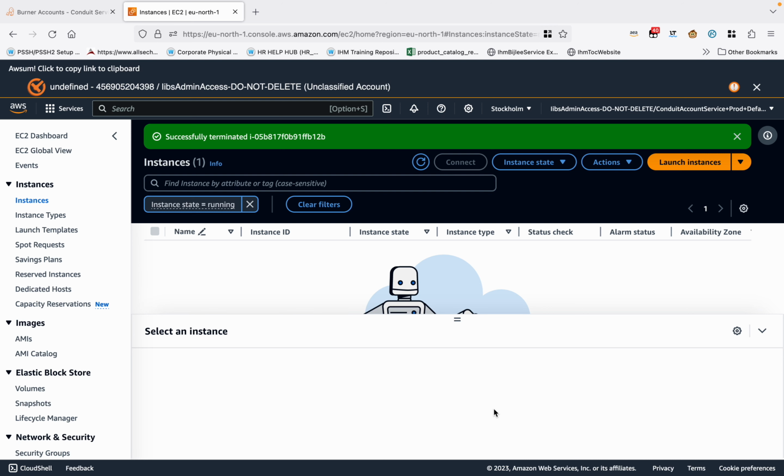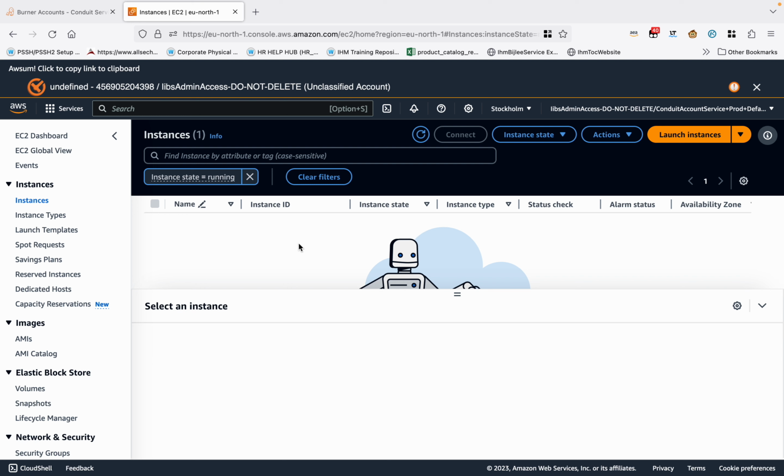So, this is my first video on EC2 instances. I will show you how to reserve a public IP address for an EC2 instance, so that after stopping and starting, the IP won't change. And the next one is how to list all the buckets in your EC2 instance through an IAM role.